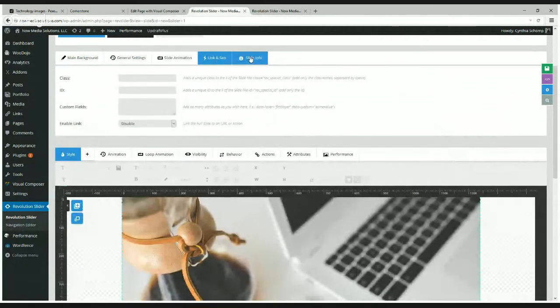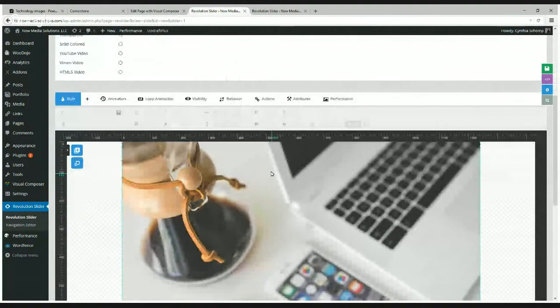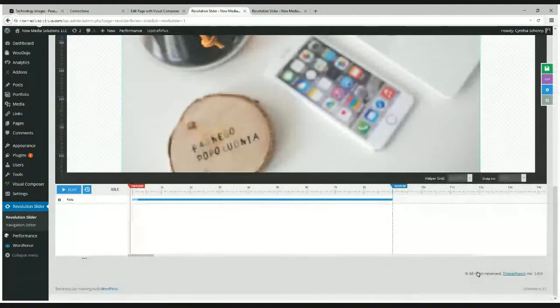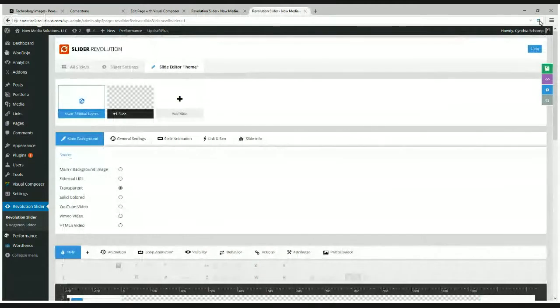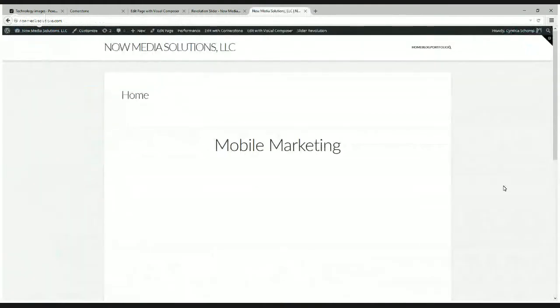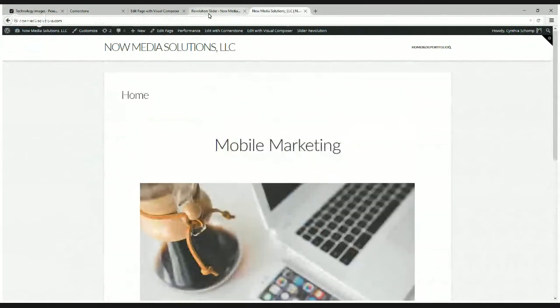Oh, you can search engine optimize it. Nice. I just want to know how this thing works. Let's see. Hit roof. Okay, we got an image in there. Good. So it is working.